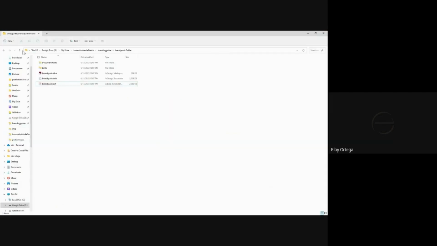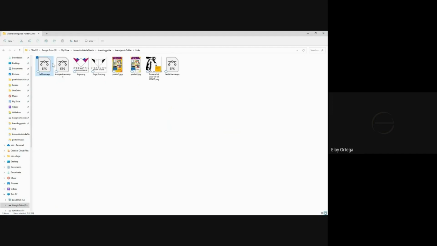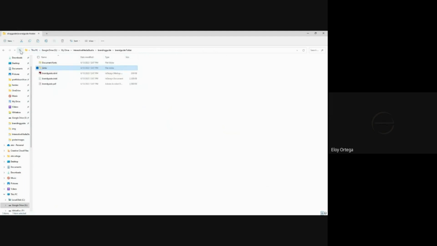So first thing that I'm going to do is take these images and copy them. Now, these images, I was going through and finding different versions. Sometimes I had to go into Illustrator and export them, or copy and paste them into Photoshop, or copy and paste them into their own Illustrator file so that I could pull them out.